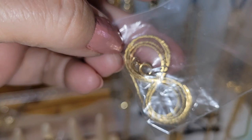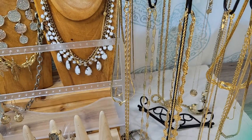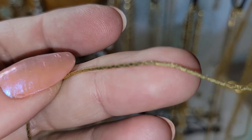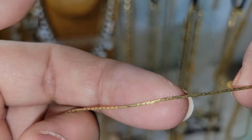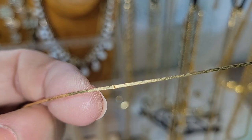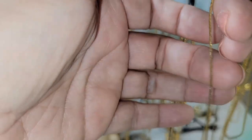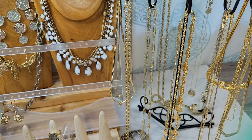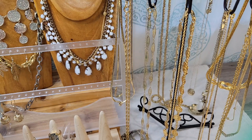Here's another serpentine chain. I'm not sure, is that a kind of choker necklace? Doesn't look very long. So this is a thinner serpentine. Some of the serpentine ones I've been showing you were a lot bigger, a lot wider. This one's quite thin, almost gives you the liquid gold effect. So you could just wear it as is or pair it with your favorite pendant. Has a spring ring clasp. Let me check to see if it's got a maker's mark. No, don't see anything. I guess this is about 15 or 16 inches. Yeah, 16 inches.